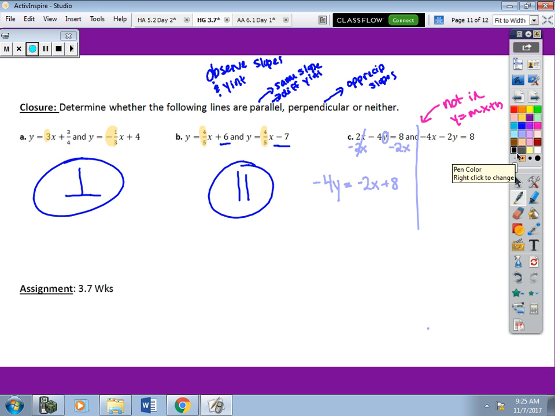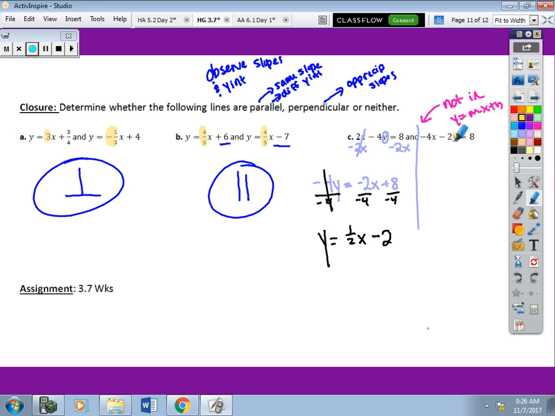And then lastly, to solve for y, I have to undo multiplication with division. Make sure you divide each number by negative 4. And also remind yourself that 2 negatives do cancel out or become a positive. So this would become a positive 2/4, which is 1/2. And then positive 8 divided by negative 4 is a minus 2. Okay, so I can now see my slope is 1/2 and my y-intercept is negative 2. So you can see the slope was not 2. Do the same thing with the other one.